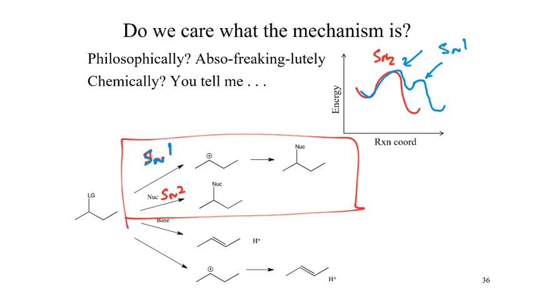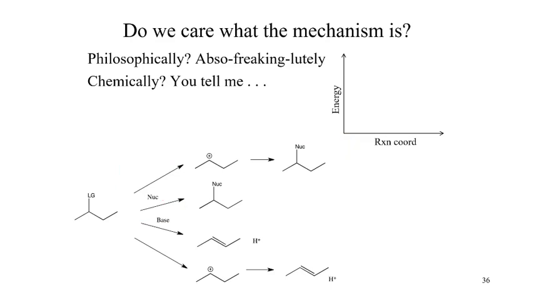So how I would see this manifest in energy diagrams is also different. We need to be aware of that difference so that we can appropriately design chemicals and syntheses to make those chemicals. We also want to understand it so that when we look at energy diagrams, we can understand what's happening within those as well. So being able to identify what mechanism you're looking at is very, very important.